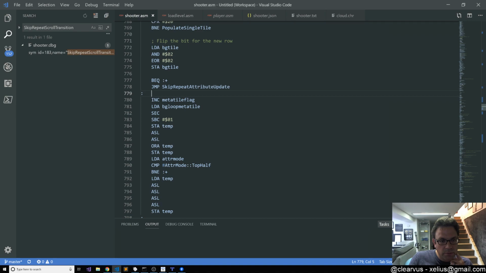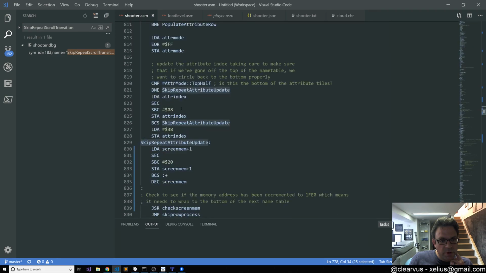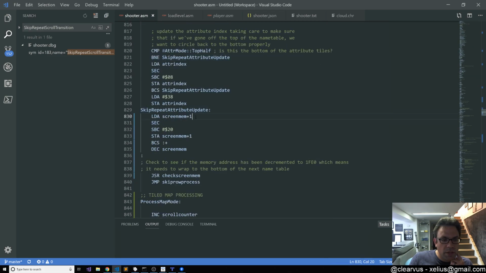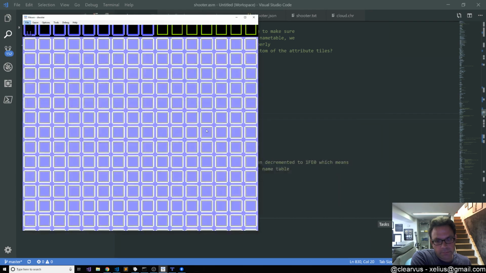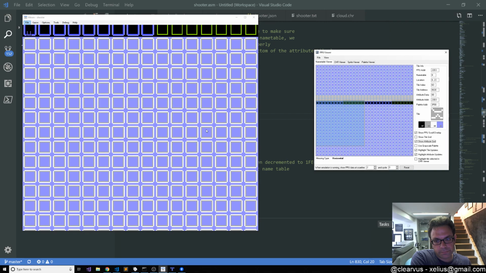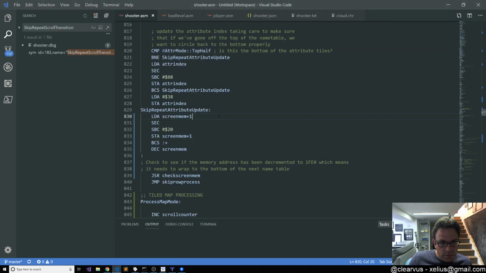Yeah, okay, so we don't have to update the attribute, so we would skip this part, and we'd say, okay, next row in memory by subtracting 32 and then moving on.